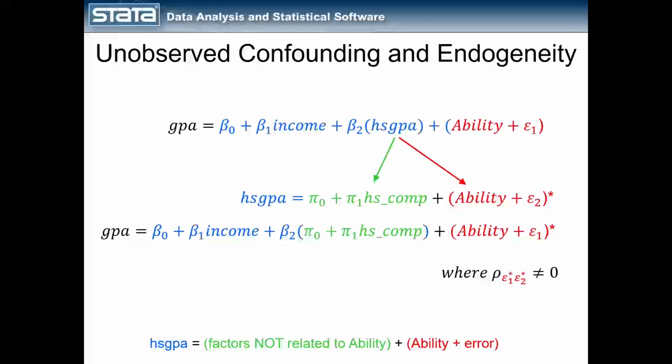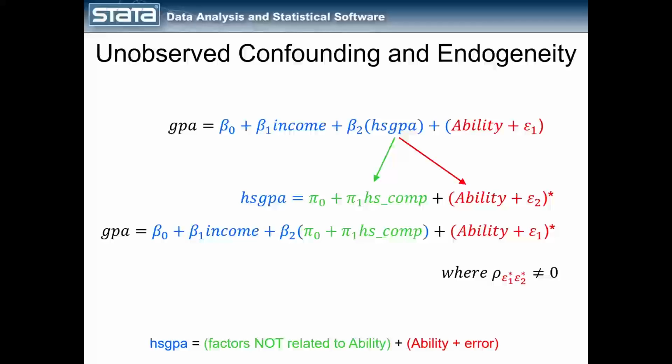So what are we going to do with this, and how are we going to know if this is a problem? Okay, this slide is a little scary because there are a lot of funny symbols and a bunch of math-looking things on here. But here's what we're going to do. We're going to take this model at the top. I'm going to say GPA is equal to parents' income, high school GPA, plus this error term that contains ability bundled up in it. I'm going to take high school GPA out of the original model and split it off into an auxiliary model.